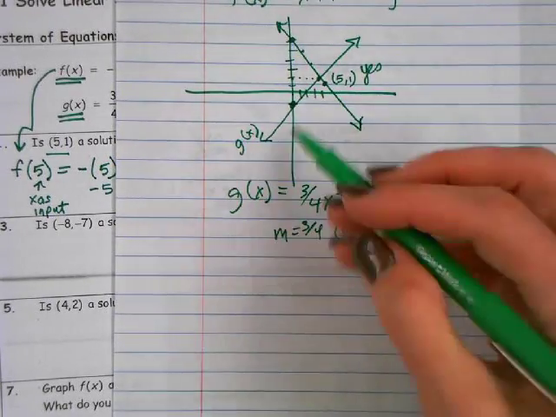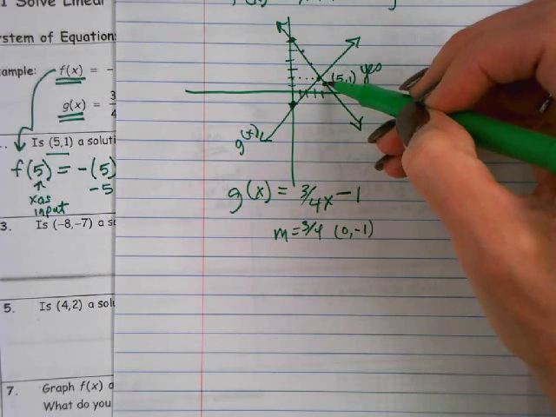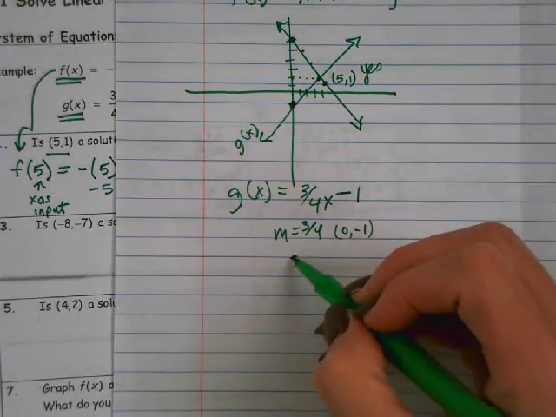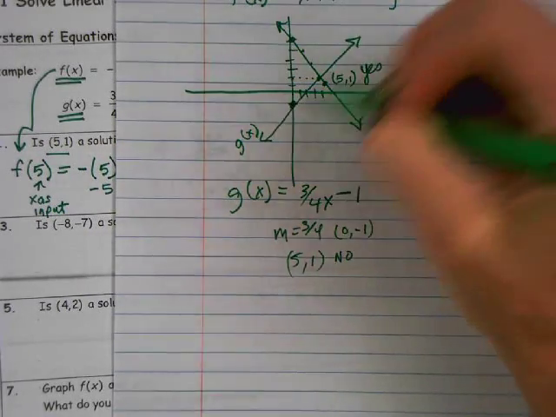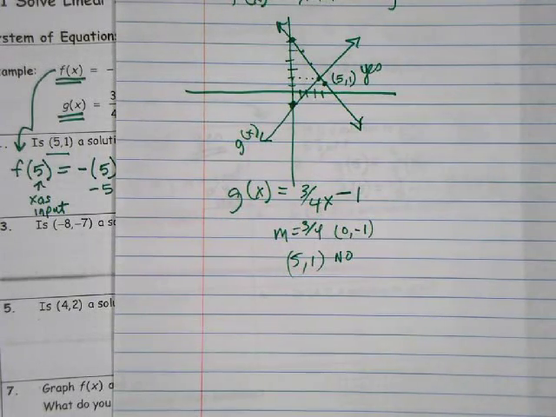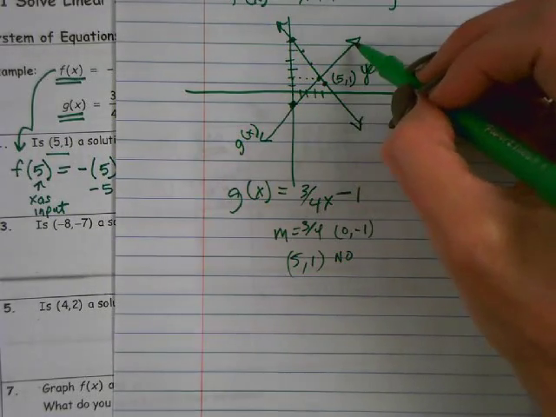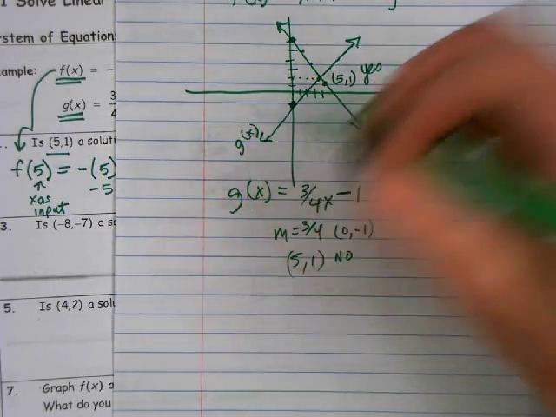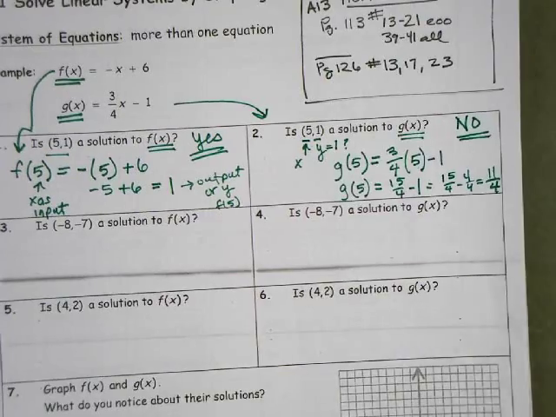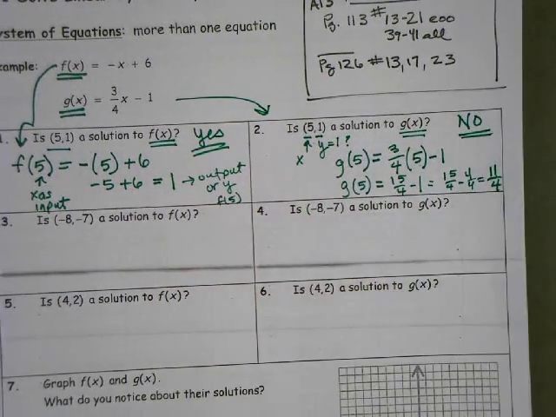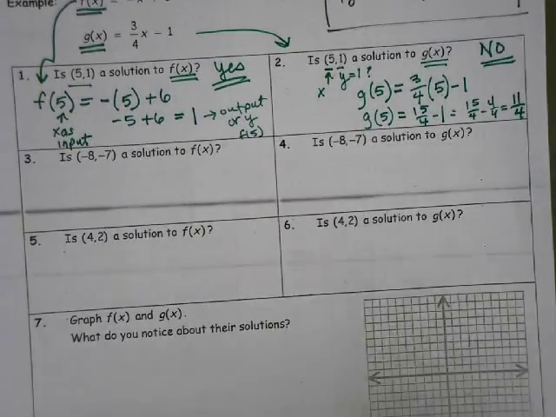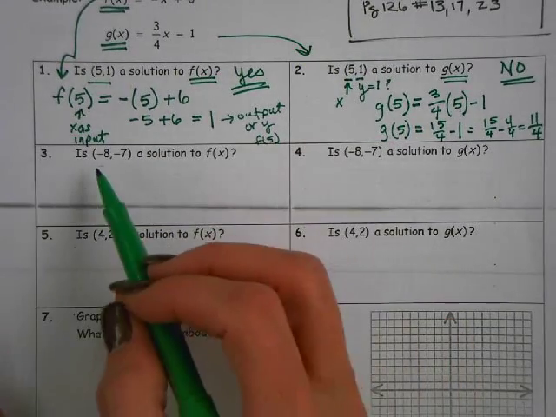It wants to know if (5, 1) is on this line. Well, it's not, is it? So therefore, it is not a solution. That's why (5, 1) is not a solution. It does not fall on that line. Does everyone understand what I'm saying about a solution? If it was a dot, an ordered pair, on this line, it would be a solution. But as you can see, it does not touch this line. Therefore, it is not a solution. So what we did was we plugged it in, and because they don't equal, we know it does not fall on that line. Alright, so now let's try (negative 8, 7).